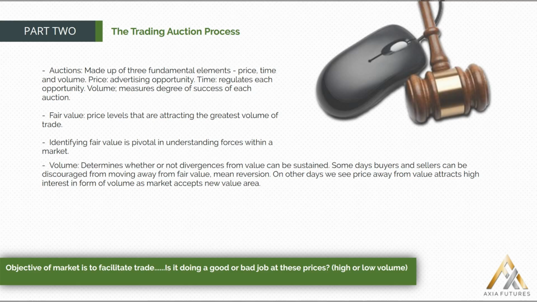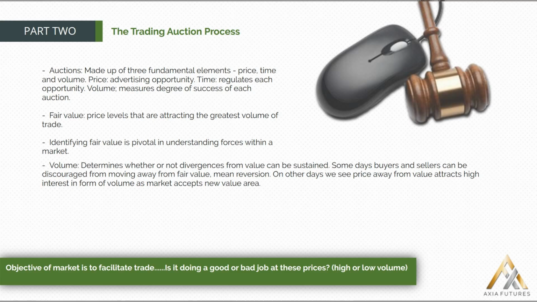The key factor to watch when a market is moving from fair value is the volume. Higher volume tells us that the market is accepting moving away from that fair value, whereas lower volume tells us the market is actually rejecting or not happy about moving away from fair value, and more often than not, this tends to mean revert.